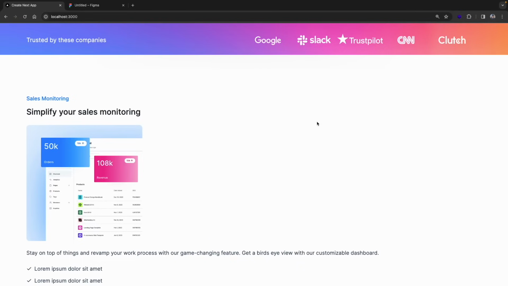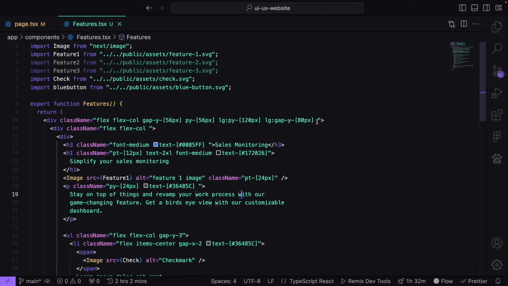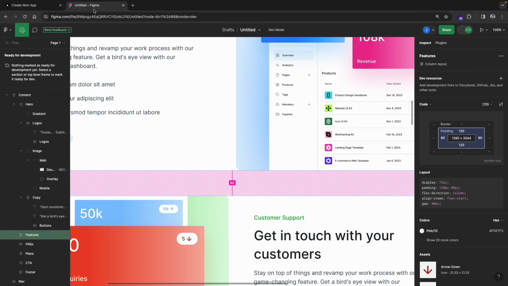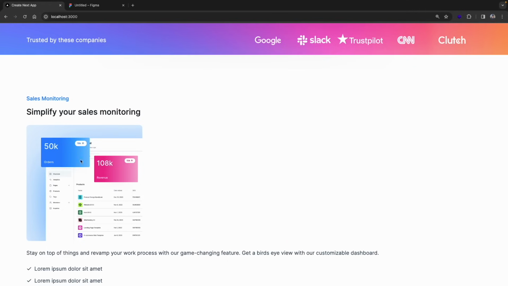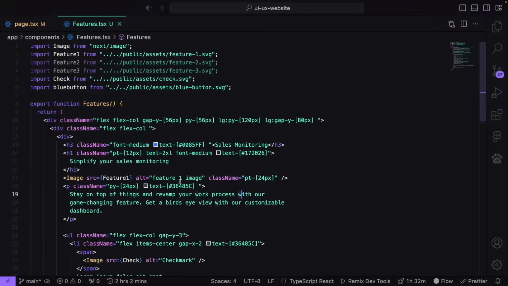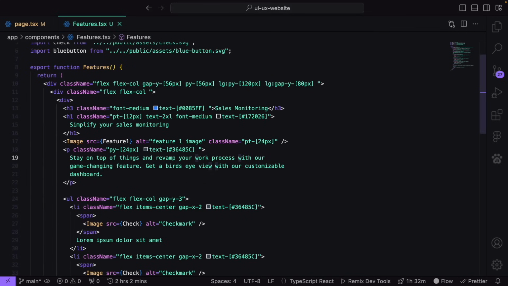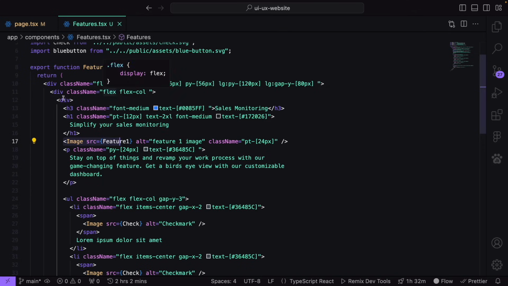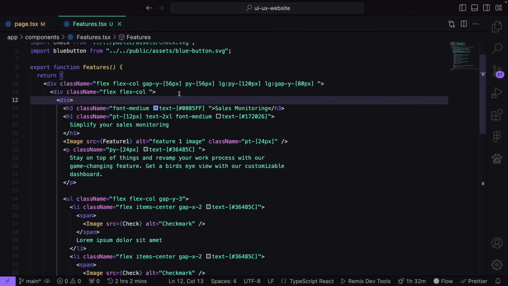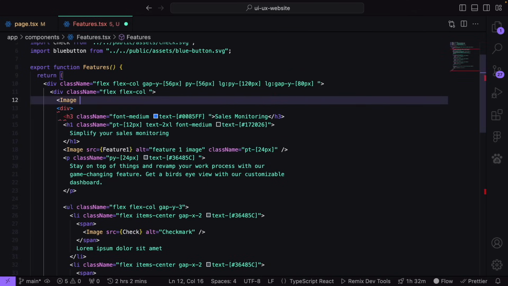Now you'll see not much has actually changed. The only thing that has changed is the padding, which is fine. So what we'll do now is actually make it that the image right here is not on the left side, but on the right side, and the text should be on the left side. So how do we do that? Well, it's actually not that simple as you would think. So what we'll do is actually we'll have to not show this image, but actually show another image. So right here, in between these two divs right here, I will actually render another image component.